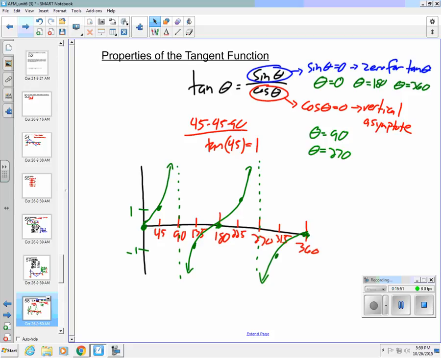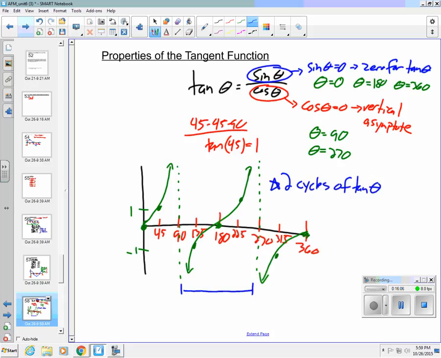So this picture right here actually shows 2 full cycles of the tangent function. So we see 1 full cycle between the asymptotes, gives you the full pattern. You can also take the pieces of the pattern from either side. Right, we have 2 full cycles of all the values for tangent. So for tangent, our period's actually half that. For sine and cosine, it's 180.